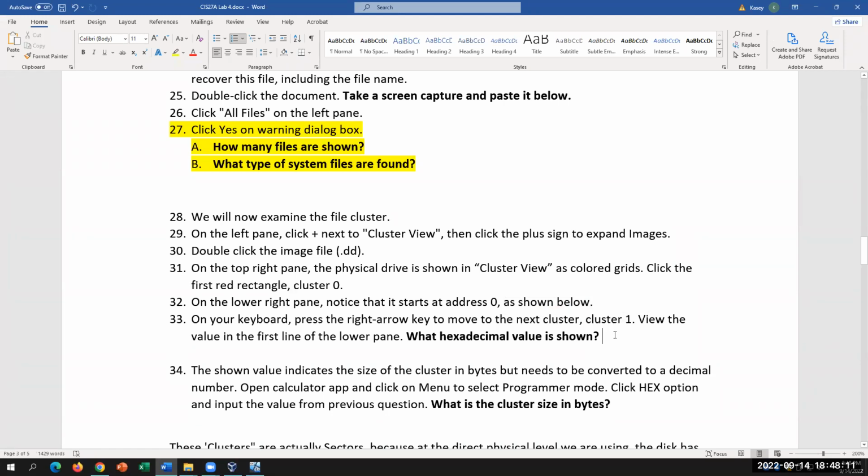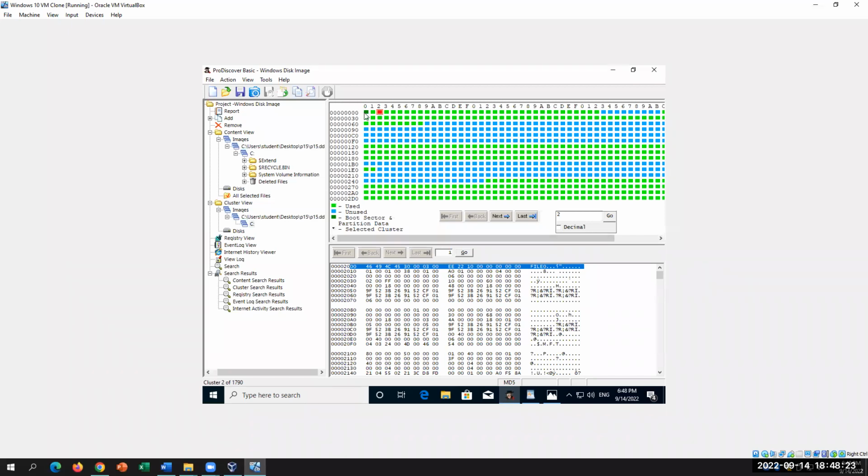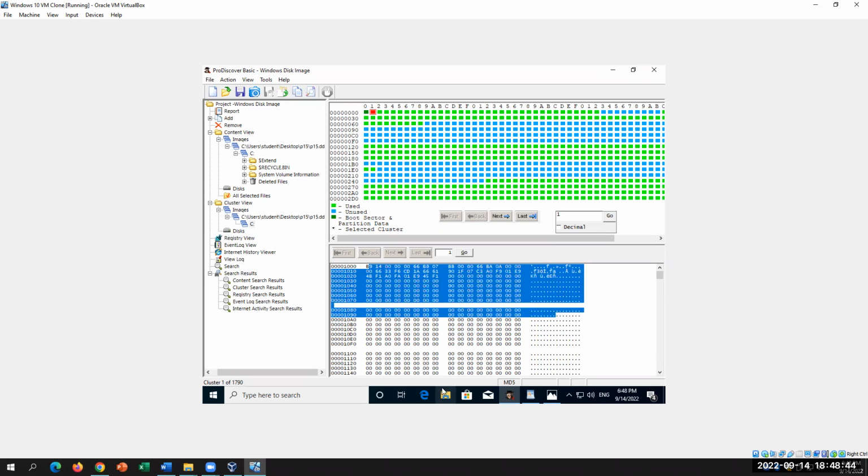Okay. So you want to put down the hexadecimal value. So for mine, I go from 0 to 1,000. Same thing should be with yours, right? So if I go from 0, that's 0. Then I go to 1, that's 1,000, right? Remember that this is not a decimal value. We can't say, oh, it's 1,000 bytes. We have to convert it. This is a hexadecimal value because if you look across, it's all hex values.